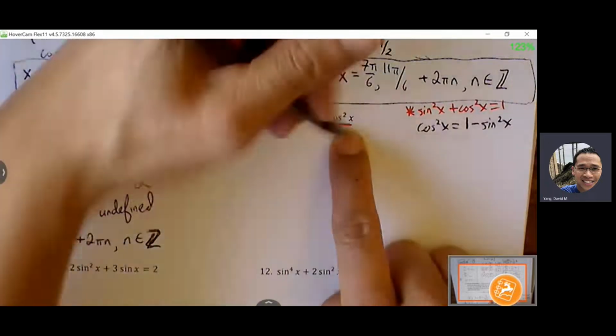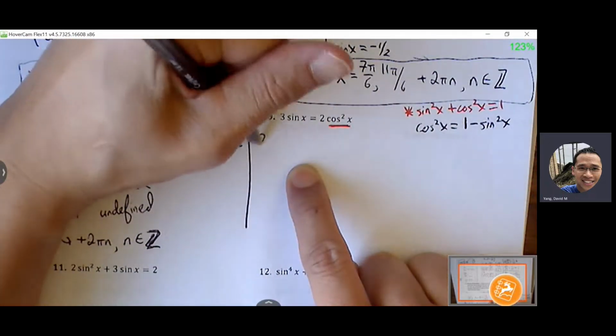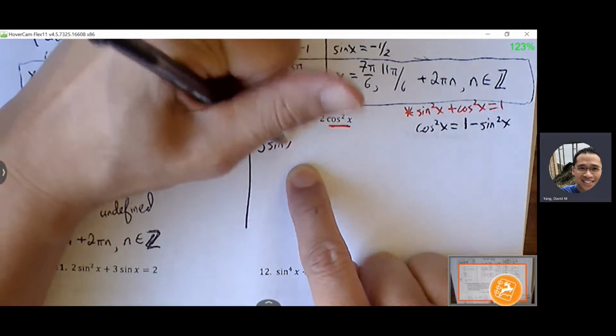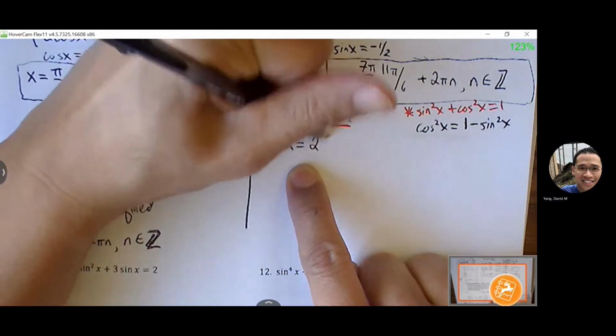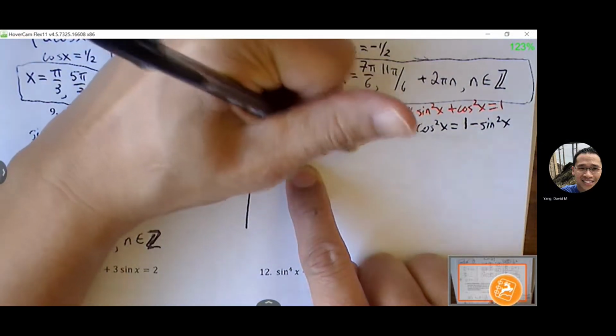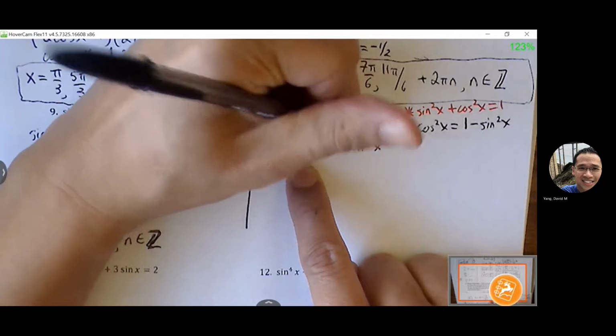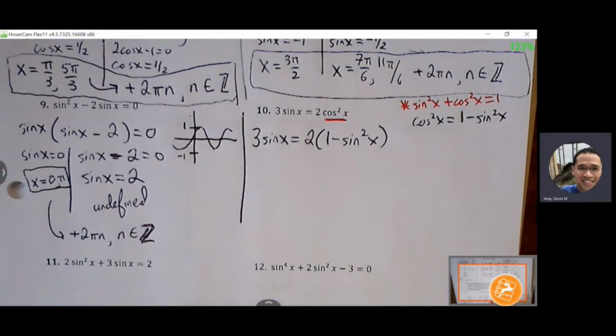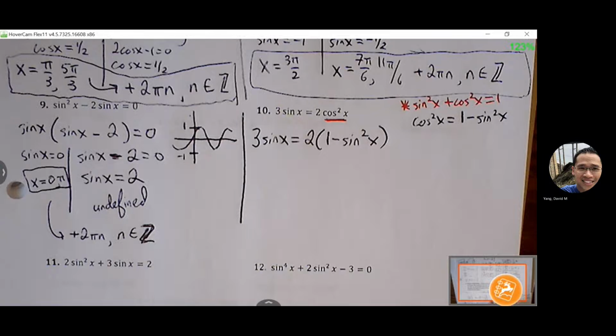All right, let's make our substitutions so we can get everything in terms of one trig function. Okay, is everybody clear as to why we're taking these steps? So now once you get everything cleaned up, push everything over to one side of the equation, and then it should feel like number 7 or 8 where you're factoring and going through those steps.